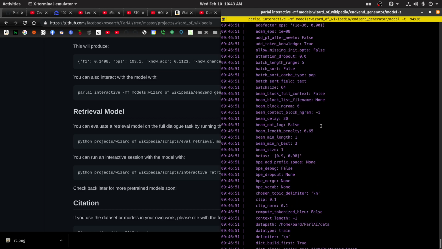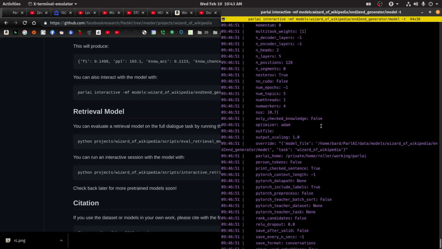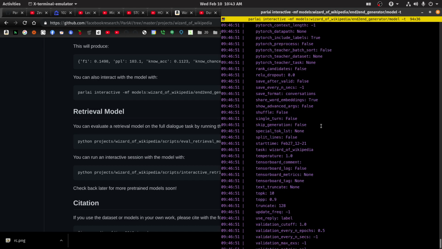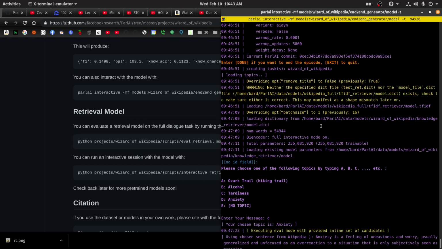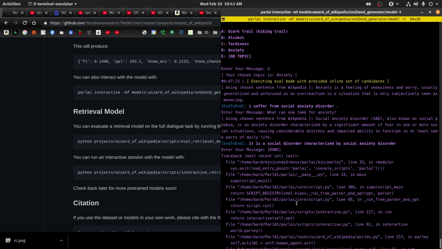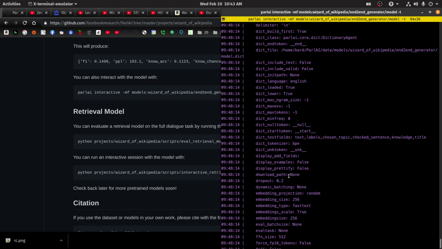It loads up, and it sets all these hyperparameters, and then asks me to choose a topic. This first time I chose anxiety. Here I chose no topic.